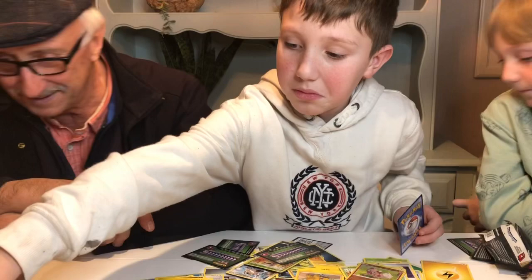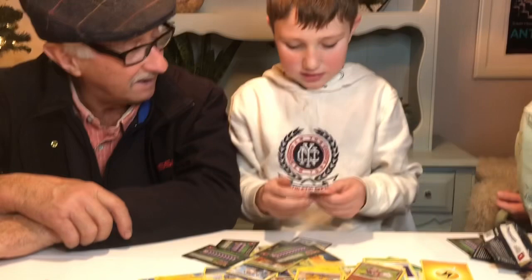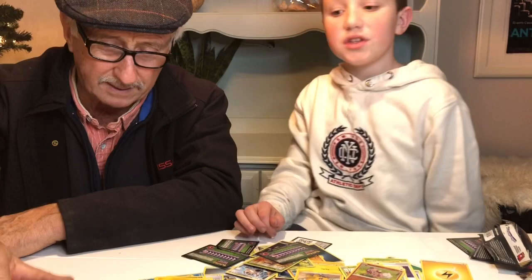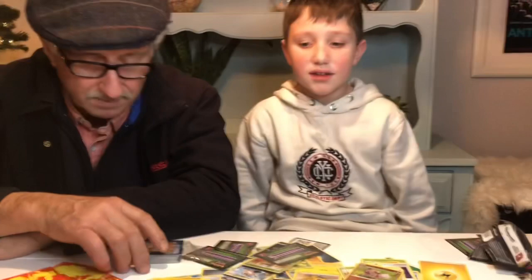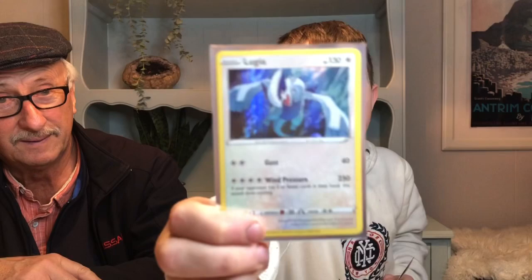Is it a good one? I'm sure it's pretty good — I'm excited anyway. This guy is a 120. Sorry, Penny, that it wasn't the Pikachu. But you got the Zamazenta Amazing Rare. Let's see the best ones that we got — the holos. So we got the Lugia holo — this one has actually sold for $100, the Lugia, BGS 9.5. We got the Dialga holo, and we got the Zamazenta Amazing Rare.